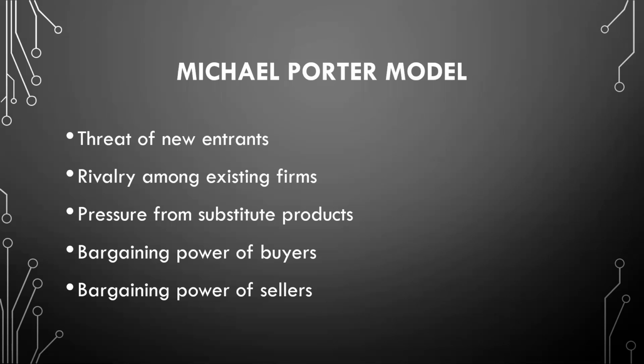The third one is pressure from substitute products. Under this, we need to consider what is the price of the substitute product. What is the switching cost? Switching cost means the cost of switching from our product to their product. If the switching cost is less, then there is going to be a higher threat for that particular company because people will switch to the other product or the substitute product effortlessly.